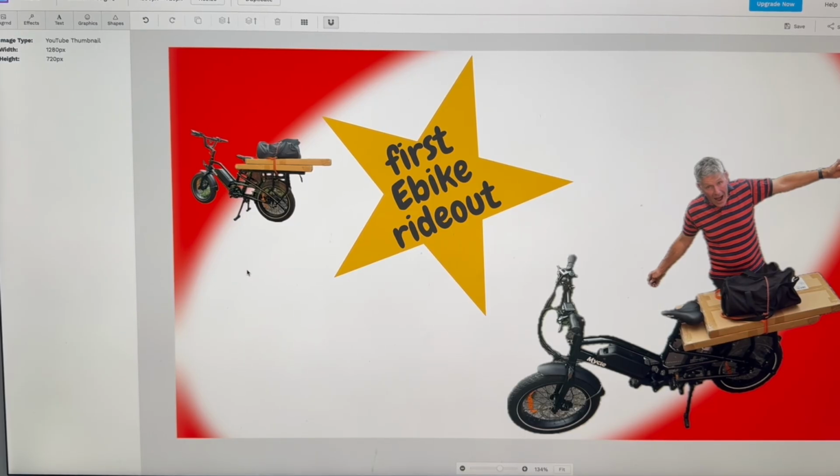Oh, I think that's absolutely, possibly rubbish. But it's getting there. I'm not particularly very impressed. But for someone who's never ever really used this type of thing before, you can see how easy Snappa is to actually produce a fairly simple thumbnail.